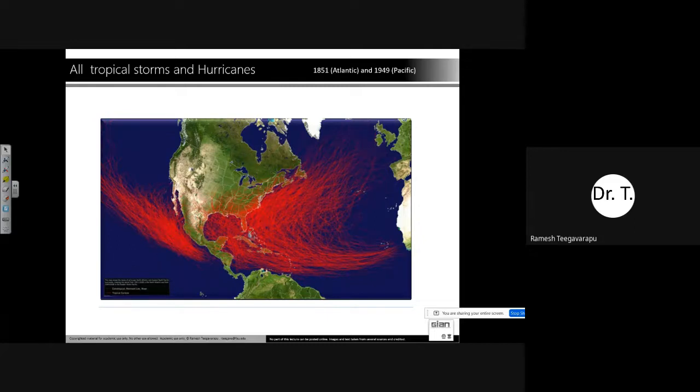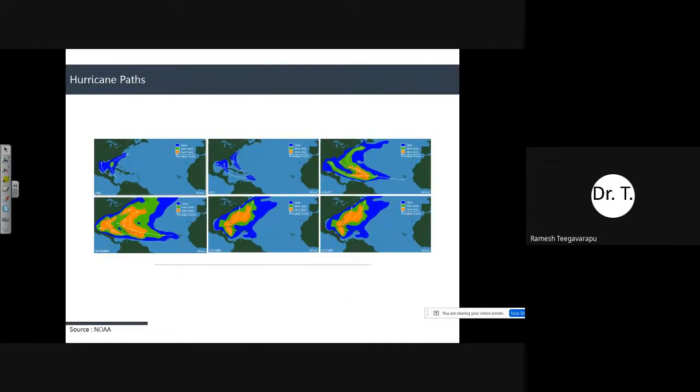These are the pathways by which all the hurricanes hit the country. And you can see most of them hit around the eastern border. And you can see that a lot of them pass through our area. Of course, some of them are damaging, some of them are not. These are the pathways over different months. And you can see that most of them pass through Florida in this area in September. The rest of them will fizzle out and then go out of Florida sometime in October. So our hurricane season starts in June and ends on November 1st.